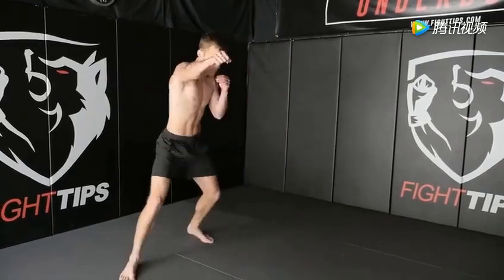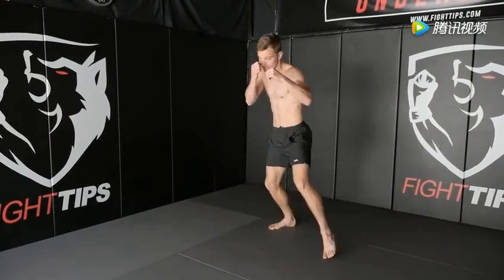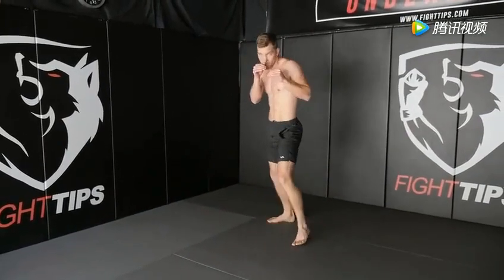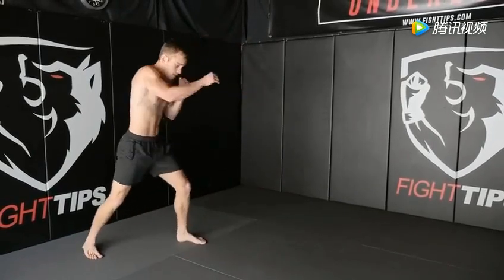So I shuffle my feet at a 45-degree angle to advance forward into my opponent's left or right side. And I can stay in a switch stance, or I can shuffle my feet, keeping my lead shoulder facing my opponent. So this way I'm not switching my stance, I'm staying orthodox.